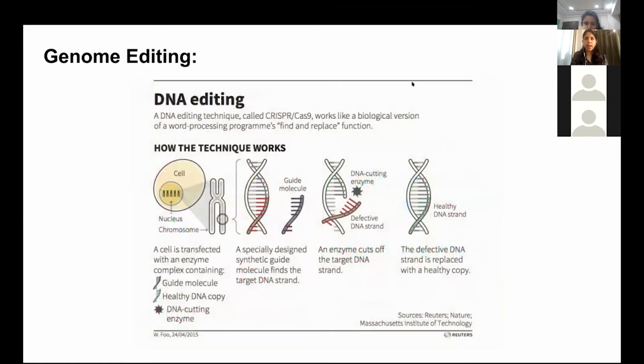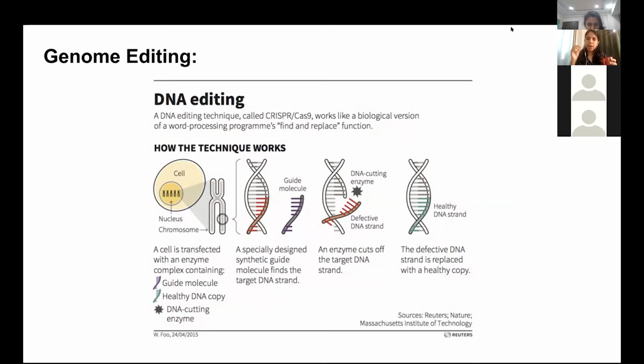So just to give you an example of how this DNA editing works, in case you are already aware, just let me know. I won't teach you what's in your books. But the whole idea is that we want to fix these changes in the DNA that are causing us problems. Jennifer Doudna and others identified from a bacteria an enzyme that can actually cut DNA, and that is what led to this whole CRISPR-Cas9 revolution.